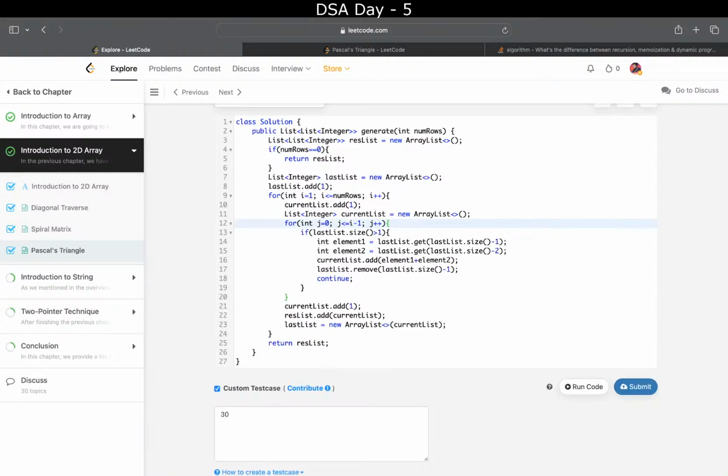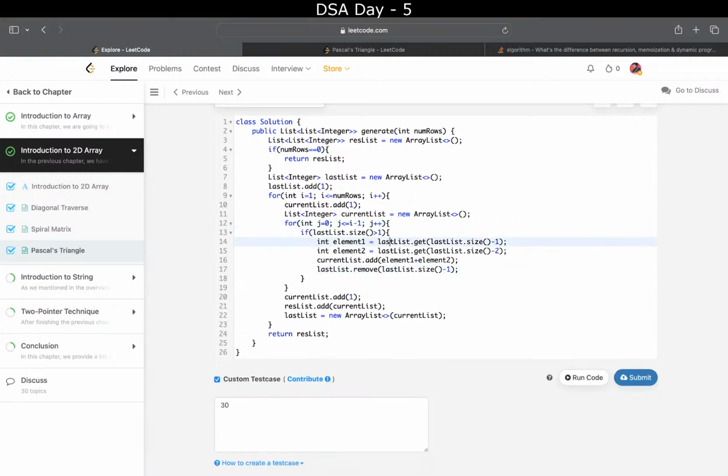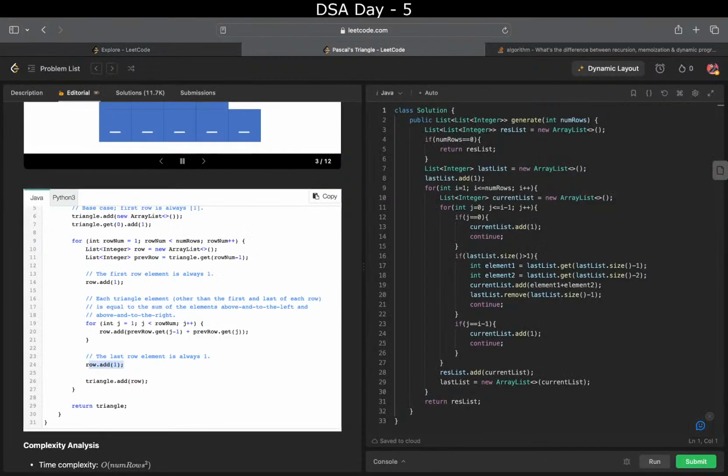Remove this, no need to remove this. Let's make it shorter a bit. Is it also removing? But it is not removing from the previous row, right?